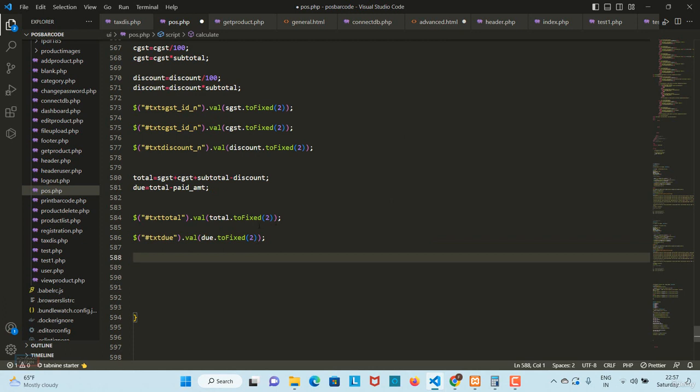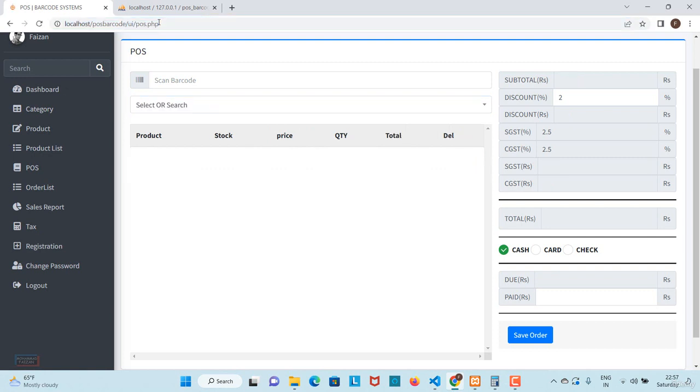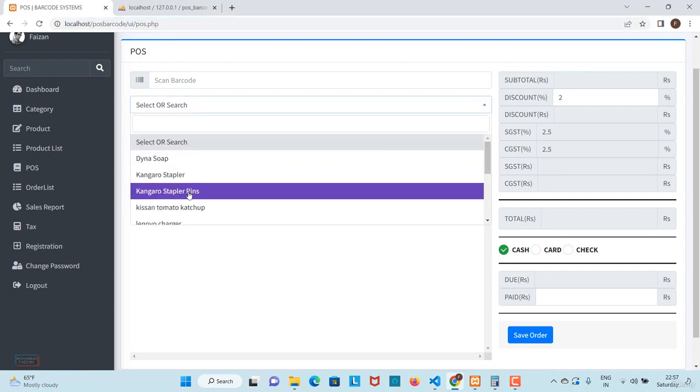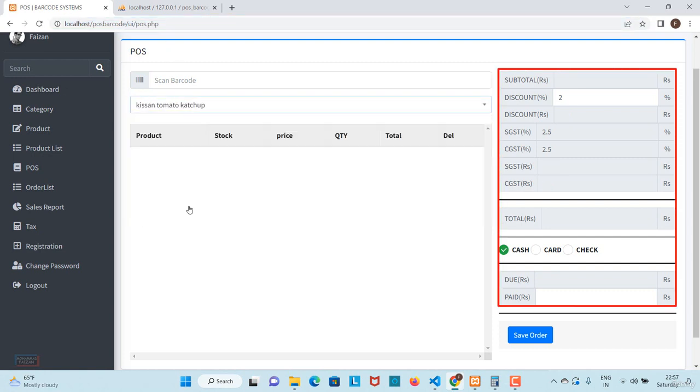Okay, so total, then total, and then paid. Perfect. Now let's save our file and let's see the output. Refresh our file and let's select product Kisan tomato ketchup. Perfect, our code is working perfectly now.